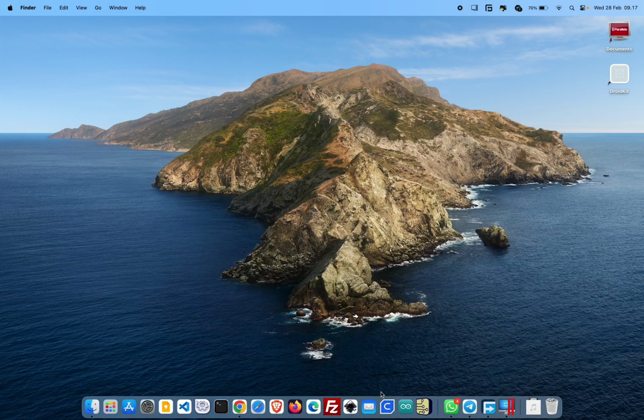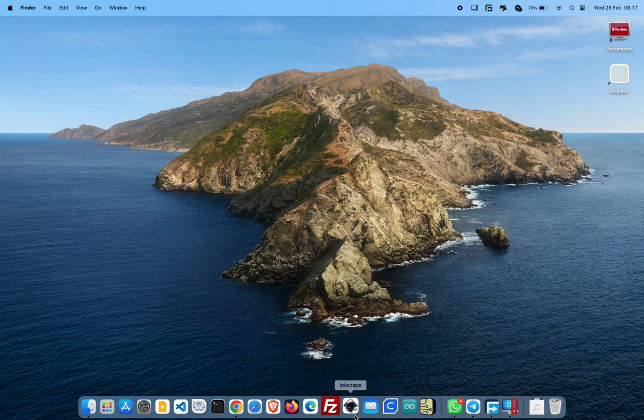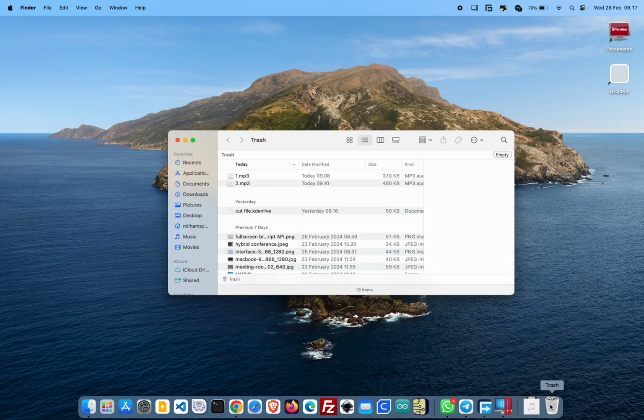Now I will tell you where the trash or recycle bin is located on macOS. On macOS, the trash or recycle bin folder is usually located in the dock. This is the trash can icon that is usually located at the bottom right of your desktop screen. You can double-click the icon to open and view the content you have deleted from your computer.